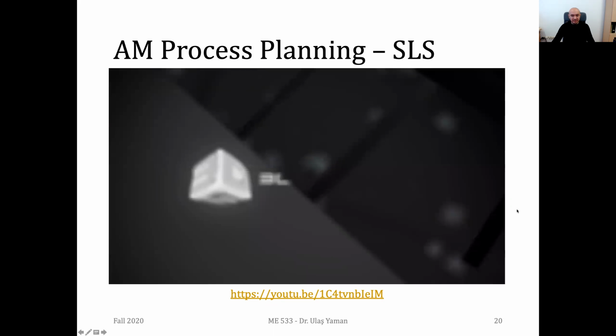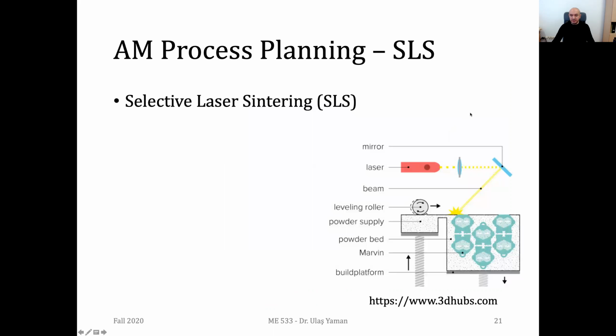That's all for the animation. Let me go through once again a different schematic. In here, we have an extra platform. This is called the powder supply or raw powder piston, let's say. This is the part piston or build platform. This is going downward, but this part is going upward, so that you have extra powder at this level, and this extra powder will be spread with the help of the leveling roller.